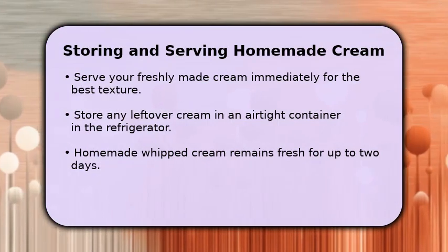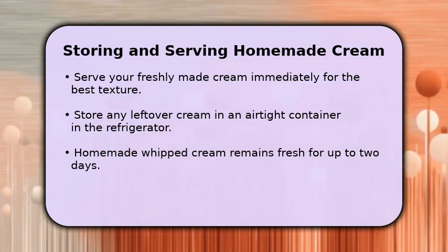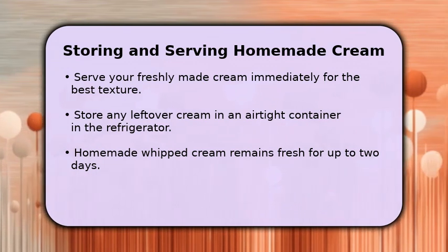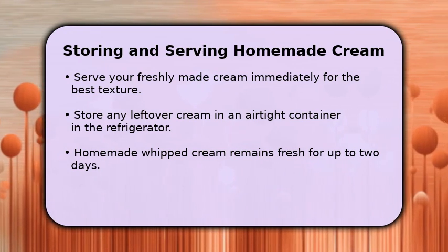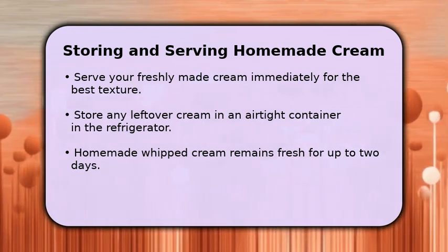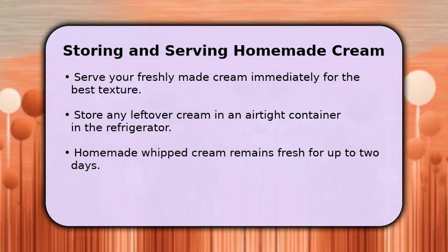Your delicious homemade cream is now ready to enjoy. For the best experience, serve it immediately with your favorite desserts. If you have any leftovers, transfer them to an airtight container and store them in the refrigerator. It will stay fresh for up to 2 days. If it appears slightly separated upon reuse, a quick, gentle whisk for about 15 seconds will restore its perfect consistency.